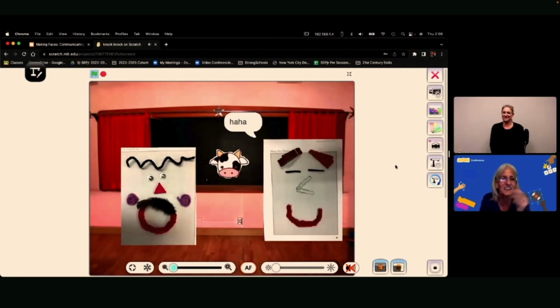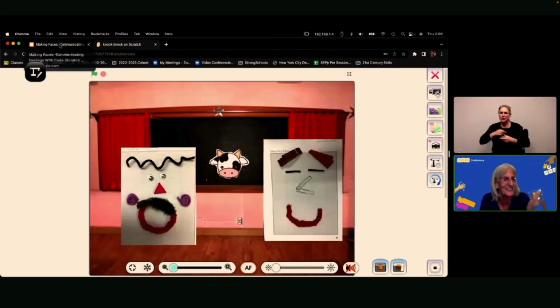And I like that they changed the expression on their eyes when they started laughing. So it was a lot of fun for them to do, and they loved uploading when they learned how to upload characters. They also liked the drawing area. So some of them took these faces after they uploaded them, and they made bodies for them instead of using sprites from the library.